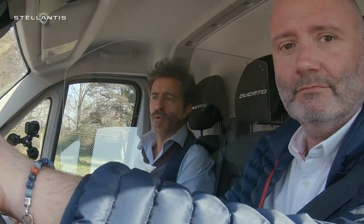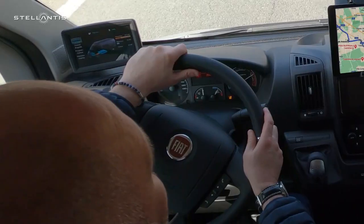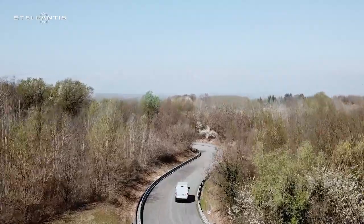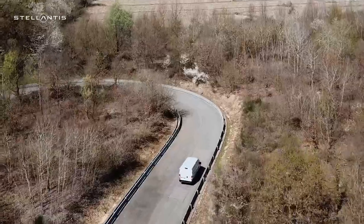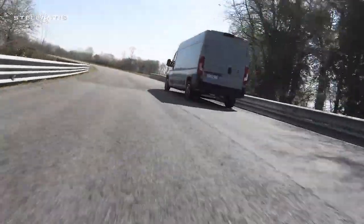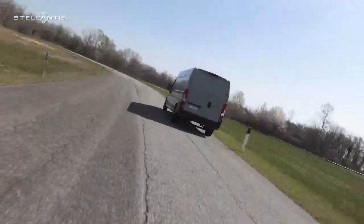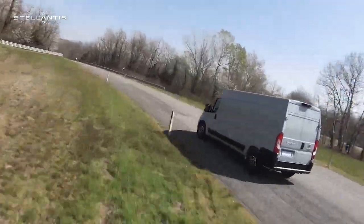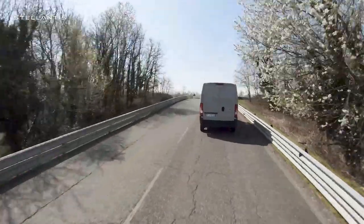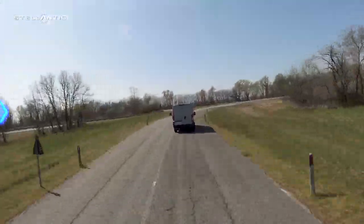Wow. Eric, but who is the E-Ducato designed for besides door-to-door delivery operators? Loads of customers are very curious about the new E-Ducato, from professional transport fleets, to builders and craftspersons, up to municipal service providers. But there are also many of us who until now have never considered buying an e-vehicle. So we've created an app for each customer to easily calculate the advantages of purchasing an E-Ducato. Do you want to find out whether an electric vehicle is the best solution for your business? You can do it by downloading the Profit app.